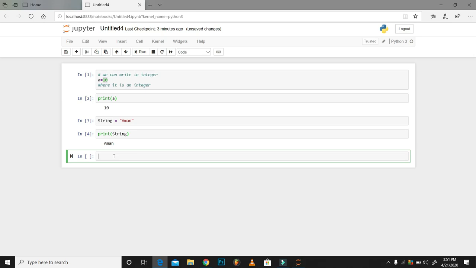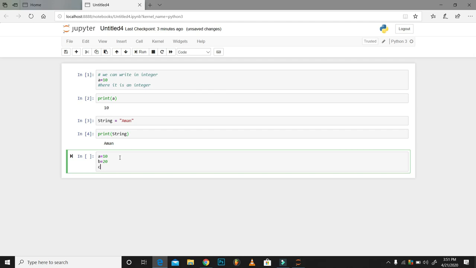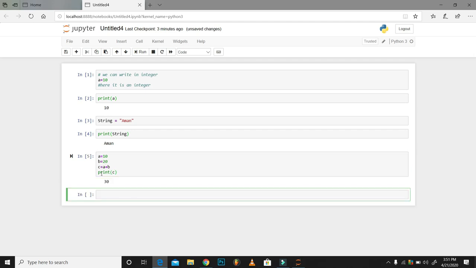Here I will show you some basic mathematical equations, so you just need to know and learn about it. Suppose a equal to 10, b equal to 20, so c equal to a plus b. Then the value of c is a plus b, meaning 10 plus 20, and I need to print that value. Make sure you use print here, and the result is 30. So you see it's so simple to write a program with this type of equation. So we can move to the next step.